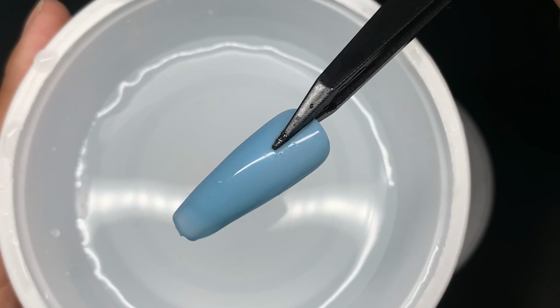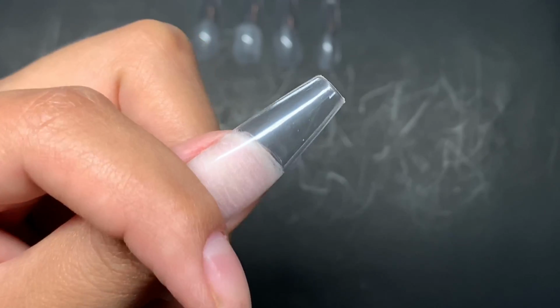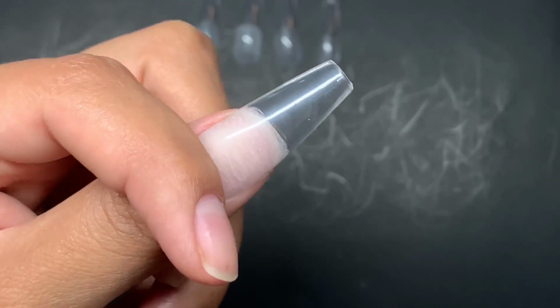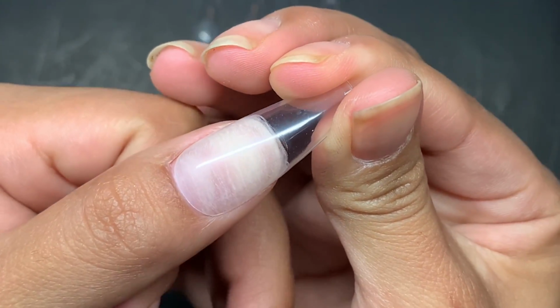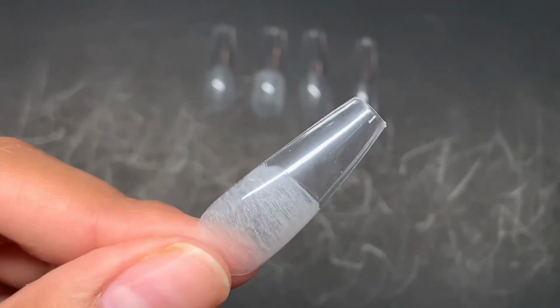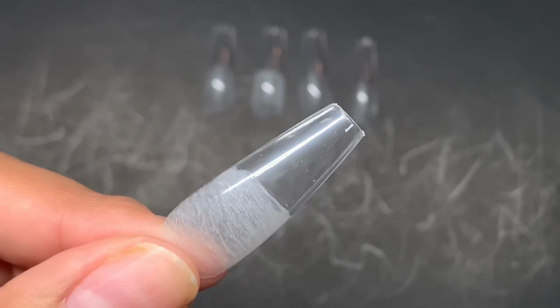And now let's go ahead and get started. So I went ahead and just customized these nail tips. I etched the underside to fit the natural nail as well, so I can create my guide. And I also filed the baseline to fit the cuticle area as well. Here's how they look. Now that we have our nail tips pre-etched and ready to go, we're ready to start on our application.